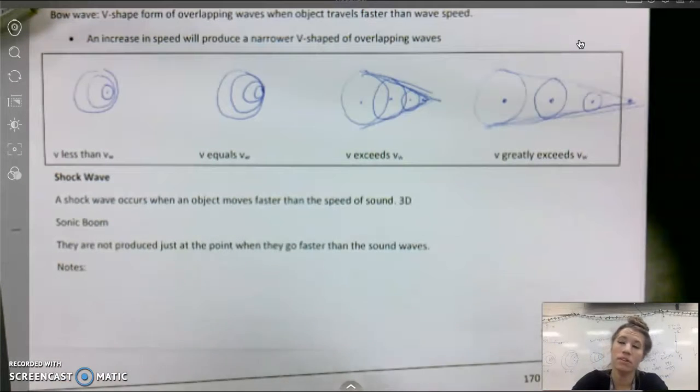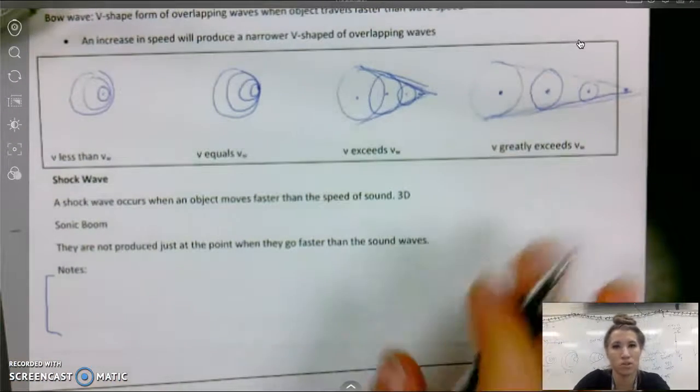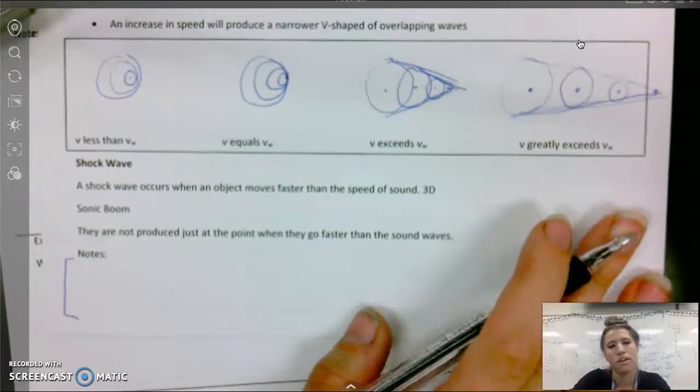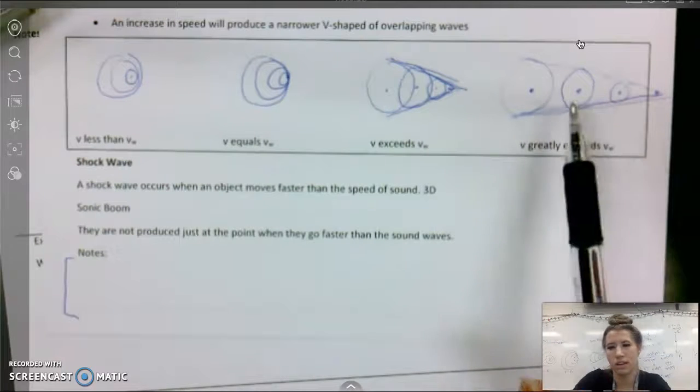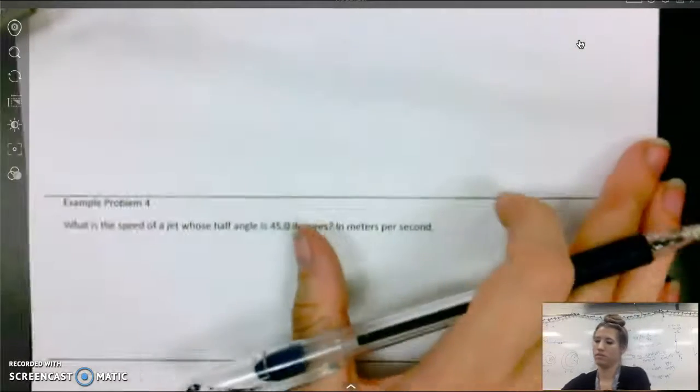Now, there are a couple videos in the slides, okay? And if the videos aren't working through Nearpod, I'll make sure that I put the separate slides below so you can access those videos. It's important that you watch those. The first video is a description of what a sonic boom is, and after you watch that video, I want you to give a couple sentence description of what's happening there. Okay. What I like about watching the video is that you can see animations of how these things are produced, and I think that's really helpful. And so I want a couple notes taken there of the sound wave.